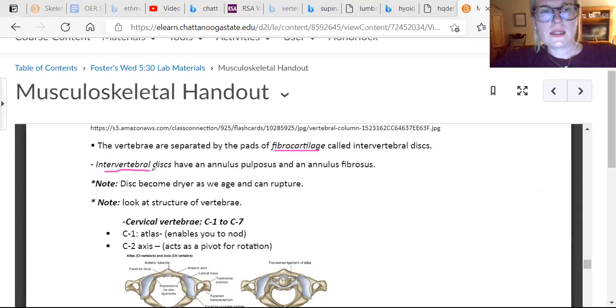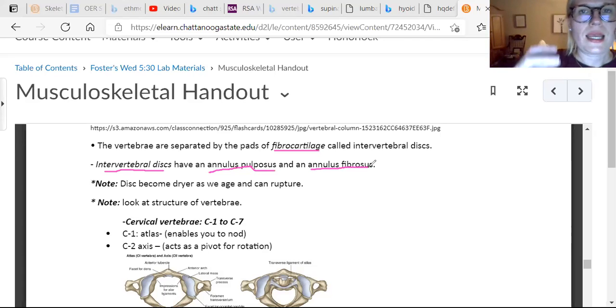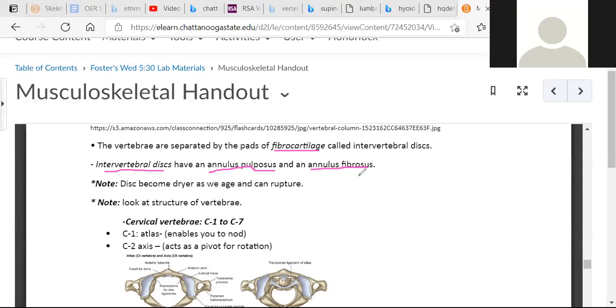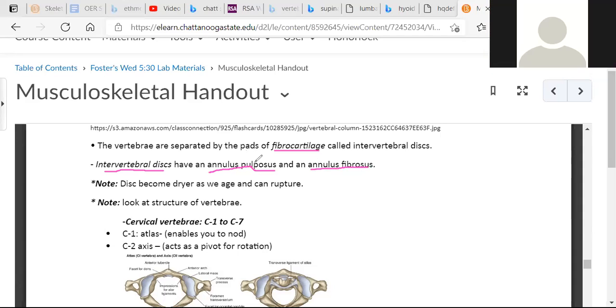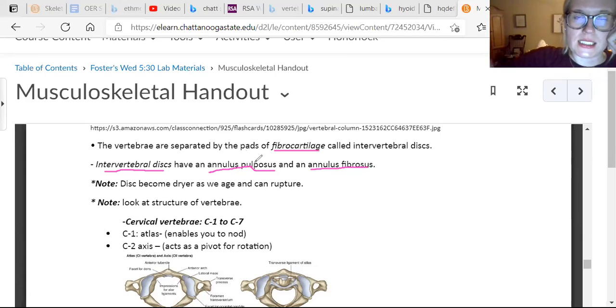The intervertebral discs are divided into the nucleus pulposus and the annulus fibrosus, okay? The pulposus is like a jelly found inside of a donut. And the fibrosus is like a fibrous outside of that jelly donut. If the fibrosus tears, then the pulposus, the pulp inside, which is what it's named for, will come out, because it's like a jelly inside. So if you think about it, once again, if the vertebral column was really straight, then all that pressure would go on those discs in one spot, and then it would push that jelly out, for example.